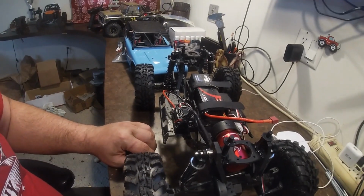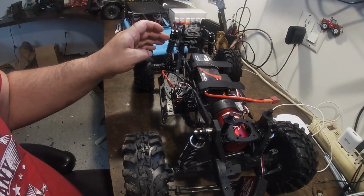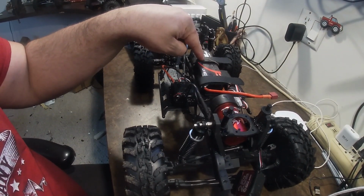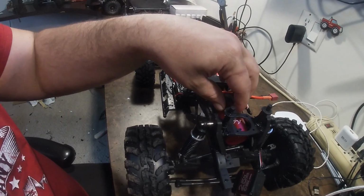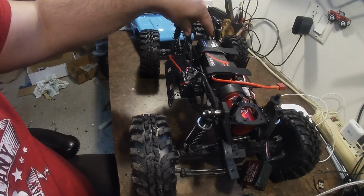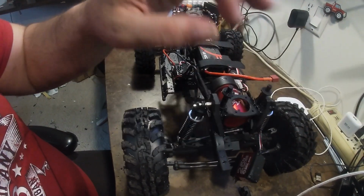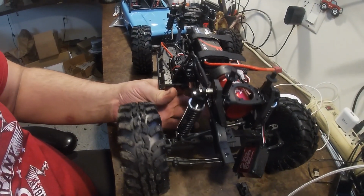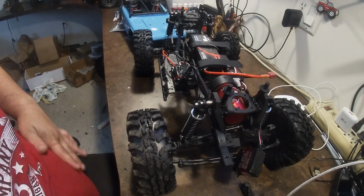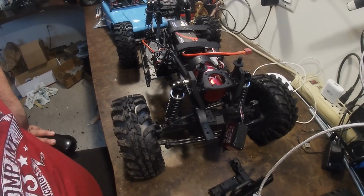One thing I've thought about, because of how these things are designed, I might be able to flip the transfer case or skid, put the motor back here, and then move the battery up. That would allow me to put a servo on the axle, because the way it is right now you can't, because it'll hit the motor. So yeah, there's definitely more to come.